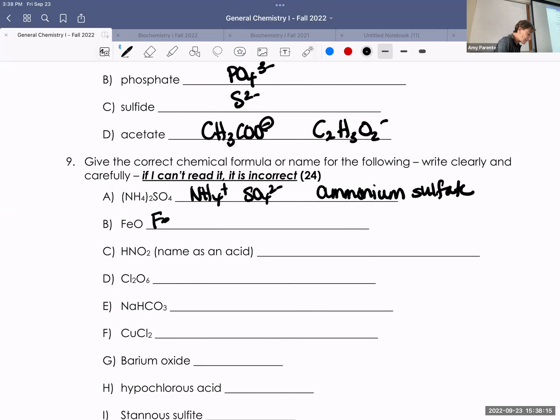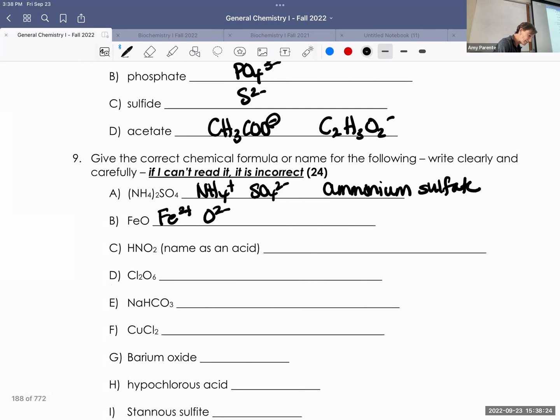So with these, I highly encourage people to break them down into their ions first, because that makes sure that you recognize that this is going to be iron 2 oxide. And we can either write it as iron 2 oxide with that 2 in parentheses, or we can use our system of recognizing that iron comes as +2 and +3. So +2 is the lower oxidation number, which means it's the ferrous, not ferric name. So ferrous oxide is also a correct name here.